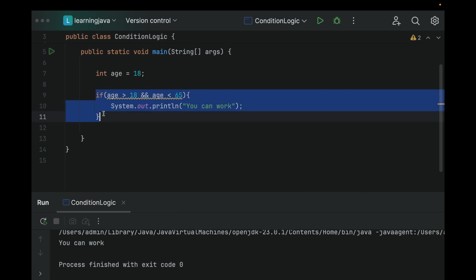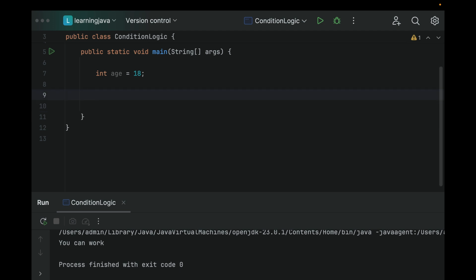Now this was a simple example, but in real life that's not the case. Let's say you have multiple options, for instance you are entering a building. If the door is open, or if you have the key, you open the door. Within that building there might be 4 or 5 different doors. So you enter the building, that is condition number 1. Now based upon a certain condition, you will go to either door number 1 or door number 2 or door number 3, and so on and so forth, right?